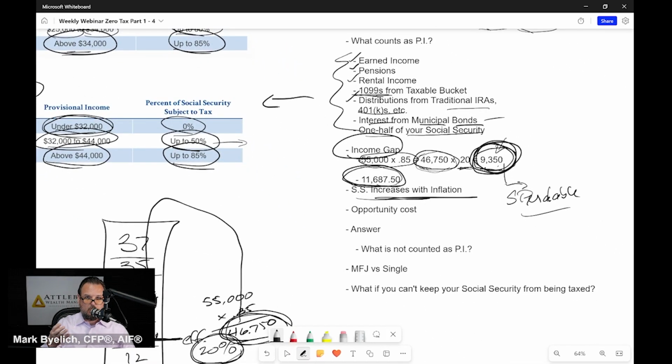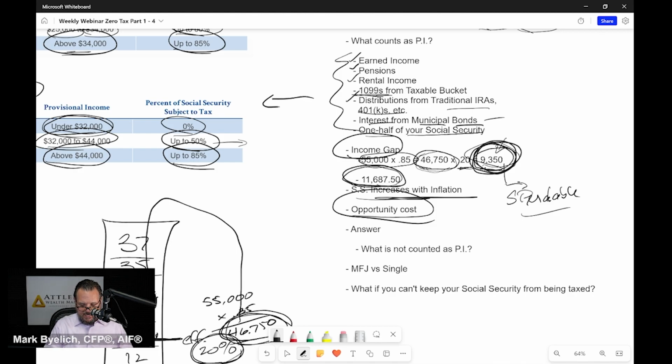So you have to take more and more money out of your IRA. And of course, then you have opportunity costs. The more money you take out of your IRA, the less it stays in there and is able to grow. And that's where this really gets big, this compound number. So a simple $9,350 distribution to cover tax, or less coming to you in Social Security, can mean hundreds of thousands of dollars, literally hundreds of thousands of dollars over your lifetime that it's costing you because of that.